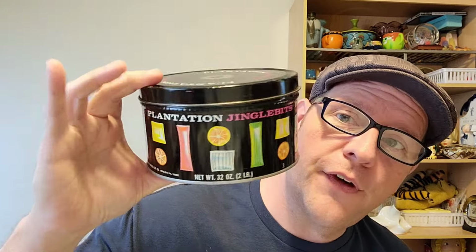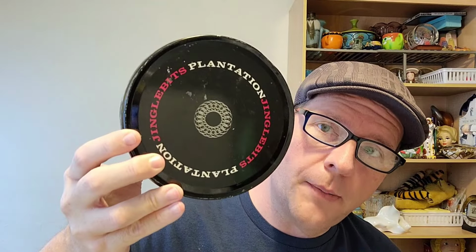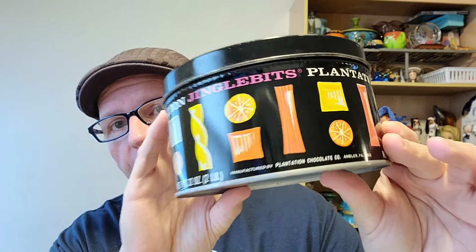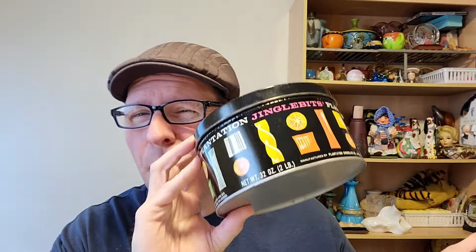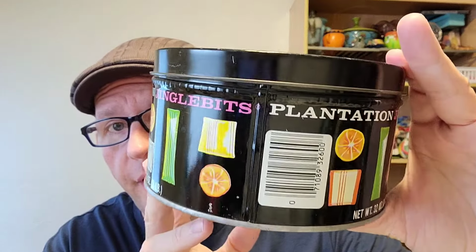I did find this fun vintage tin. Yes, it does have a barcode, but I do believe that this is probably from the 1970s. And the graphics on this, you can't get much more kitschy than all these candies. And again, there's a little bit of wear, but I think it was a dollar. And this will definitely go to Mother Tucker's. So you have the good old plantation jingle bits tin. And that's all we found at Community Aid.